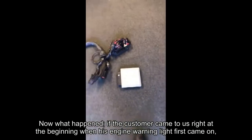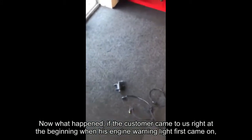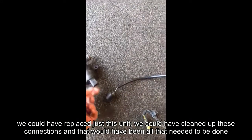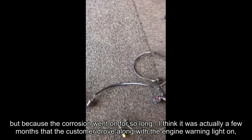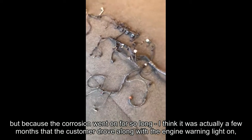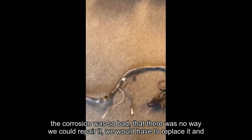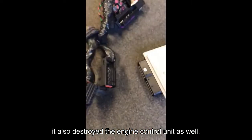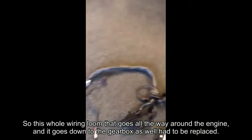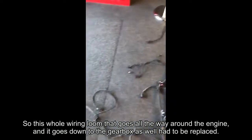Now what happened, if the customer would have come to us right at the beginning when his engine warning light first came on, we could have replaced just this unit, we could have cleaned up these connections, and that would have been all that needed to be done. But because the corrosion went on for so long, I think it was actually a few months that the customer drove along with the engine warning light on, the corrosion was so bad that there was no way we could repair it. We would have to replace it, and it also destroyed the engine control unit as well. So this whole wiring loom that goes all the way around the engine, and it goes down to the gearbox as well, had to be replaced.